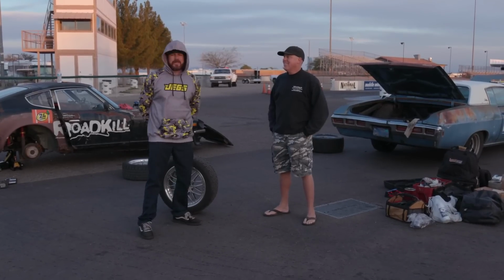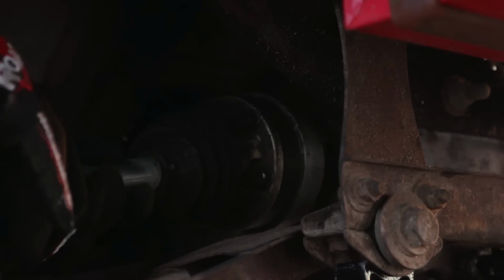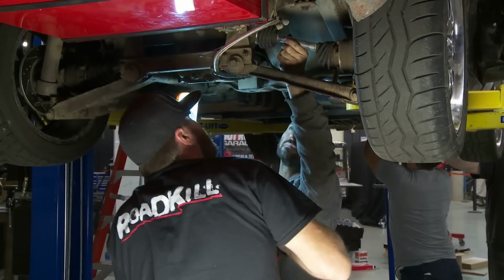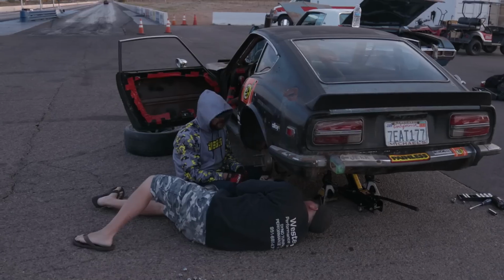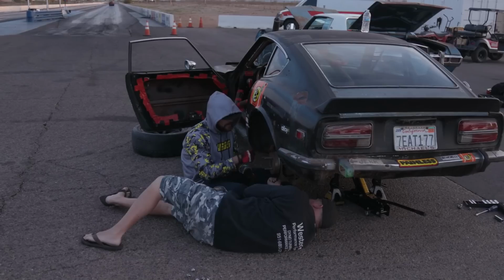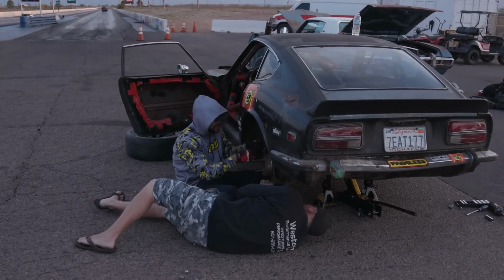Okay. Let me show you something. Oh, that is bad. Yeah, that should not happen. And you're gonna put drag radials on this? That there, I believe, has come unbolted, which has happened to us before, even though we've Loctited it before. You may be going solo today. I'm gonna take it apart with whatever tools I can find around here, but... So we drove all the way here knowing you weren't gonna be able to run it? No, this started last night. Oh, okay. No, we drove all the way here with me knowing something else that I'm not gonna tell you yet, just in case I can fix this.